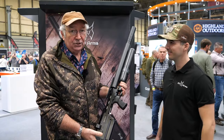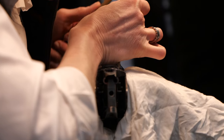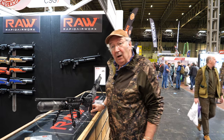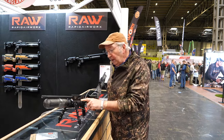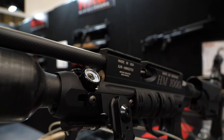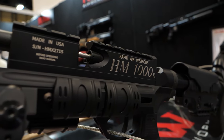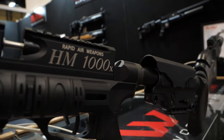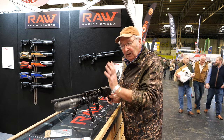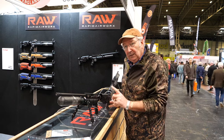Here we go — this is a big one, a British Shooting Show exclusive. What I think I'm looking at — all yet to be confirmed — is the return of the Theoban Rapid. Anybody who's been in this game for any length of time will know how big a deal that is. There's a company out there that's going to bring this back, keeping the essence of what made a Rapid an iconic brand while updating features like bottle options and stock choices. The most important thing is: the Theoban Rapid is on its way back.